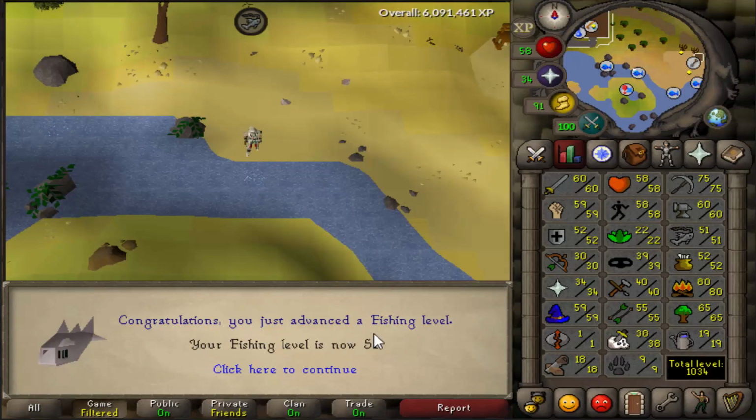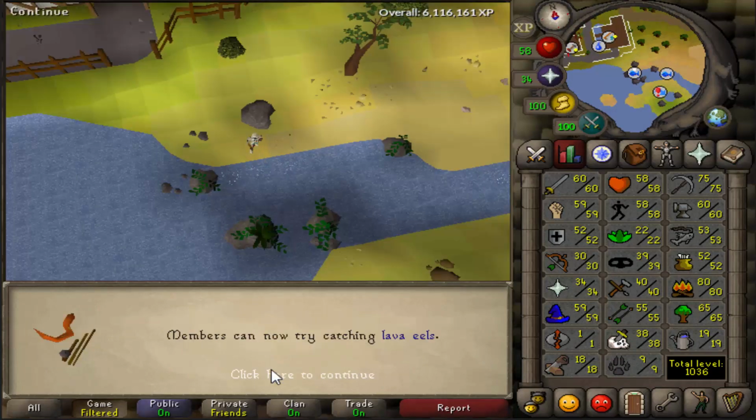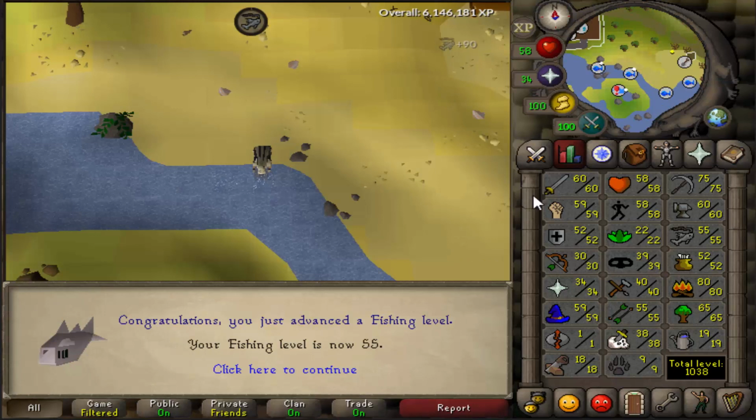So I was playing on my main for a little while, so I was AFKing on the hardcore for a bit, and we got some nice fishing levels from this. And with 53 fishing, that means we can catch Lava Eels, so we'll be all set for fishing for the Hero's Quest. I know I should be barb fishing, but like I said, I was just trying to AFK on here, and I do want to get fish to train Slayer with.